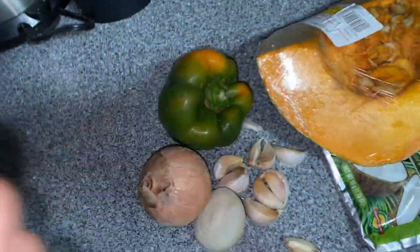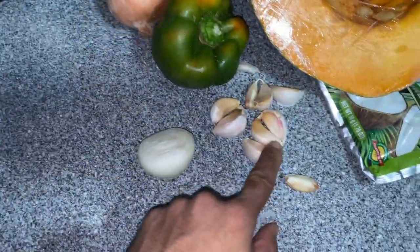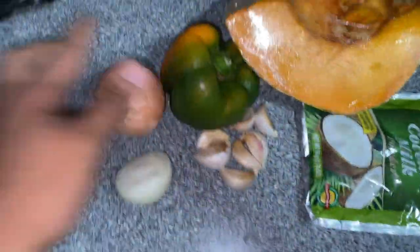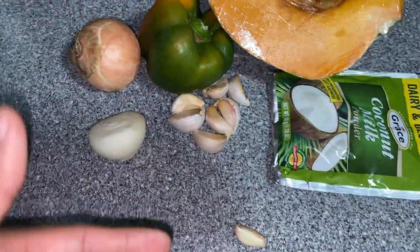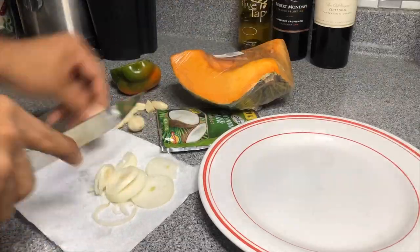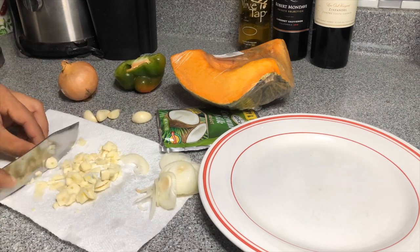So I am up. These are the ingredients we'll be using: onions, sweet pepper, pumpkin, garlic, coconut milk, and the shrimp is thawing right now. These are basically what we'll be using in it. Just going through and cutting garlic, getting things in nice pieces.